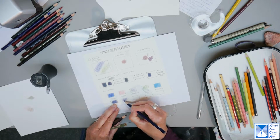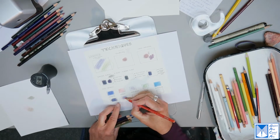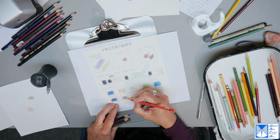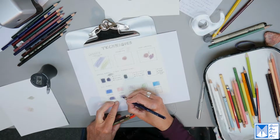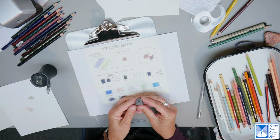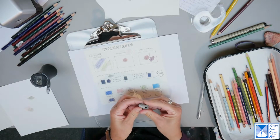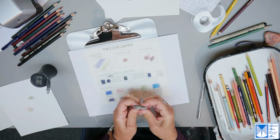And I realized that I needed to, on my apple, let's pretend I was doing an apple, and there was an area of the apple that needed to have a whiter highlight. I'm going to put down some orange here. A little more blue. I can actually take this kneaded eraser, K-N-E-A-D-E-D, and you can buy these really cheap. It's a self-cleaning eraser. I love it. You just clean it by turning it in on itself.